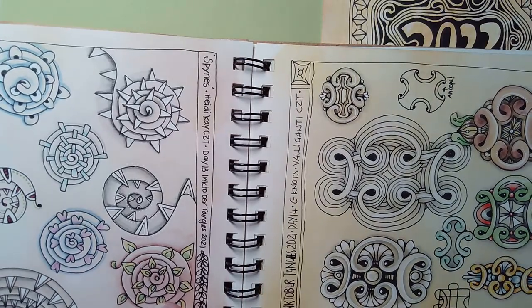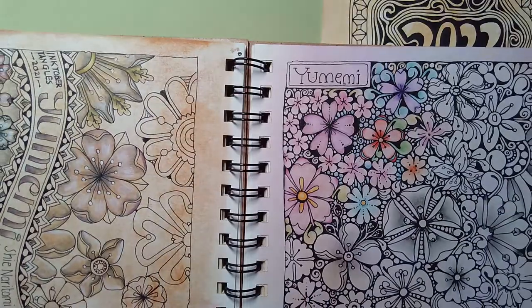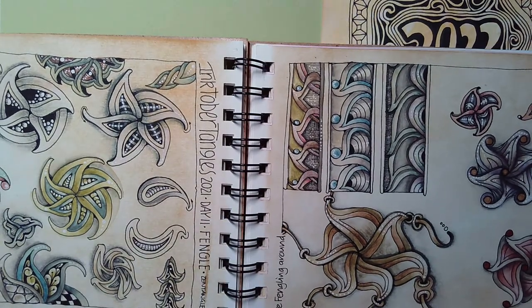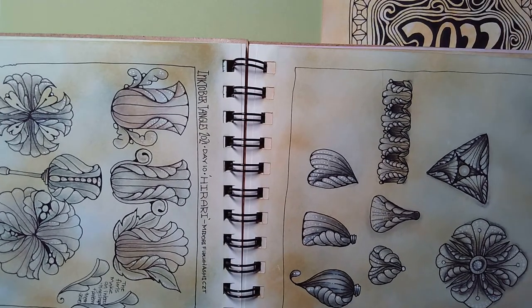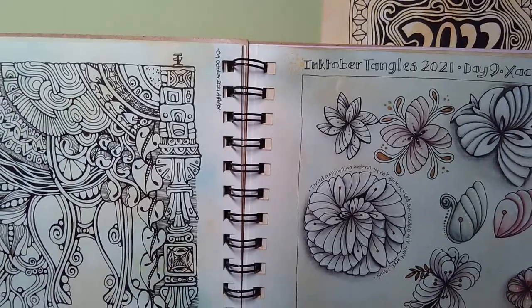This one. I do like spines. That one's quite nice, but it's not going to fit well in here. Yumimi's lovely. Fengel is nice, but again, it could end up looking a bit tentacly. I've got, what's this one? Hirari. Zach.